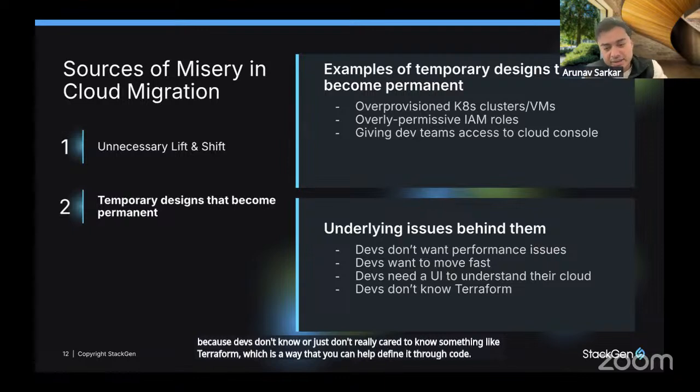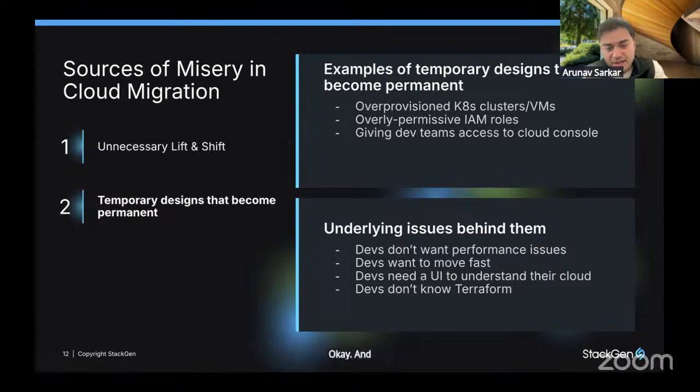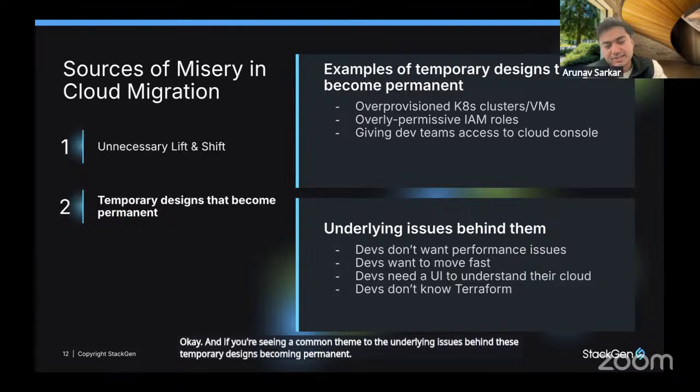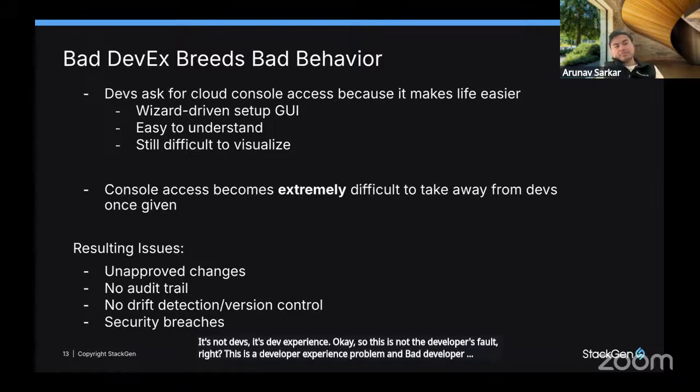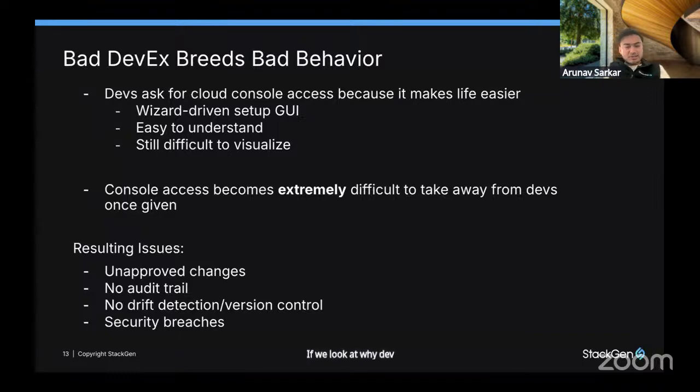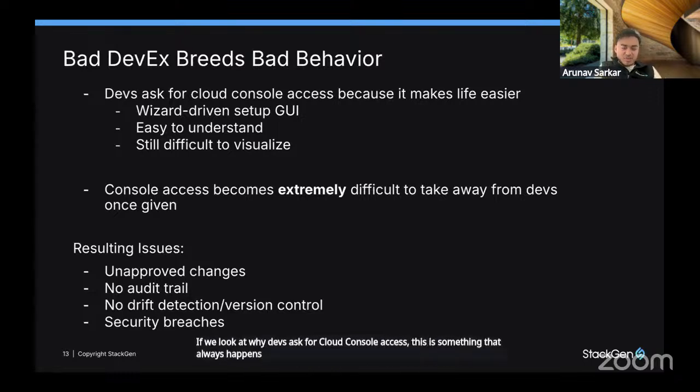Okay, and if you're seeing a common theme to the underlying issues behind these temporary designs becoming permanent, it's not devs, it's dev experience. Okay, so this is not the developer's fault, right? This is a developer experience problem, and bad developer experience breeds bad behavior. All right. If we look at why devs ask for cloud console access, right? This is something that always happens, right? And it's always given just because it's going to make life easier for the devs, right?